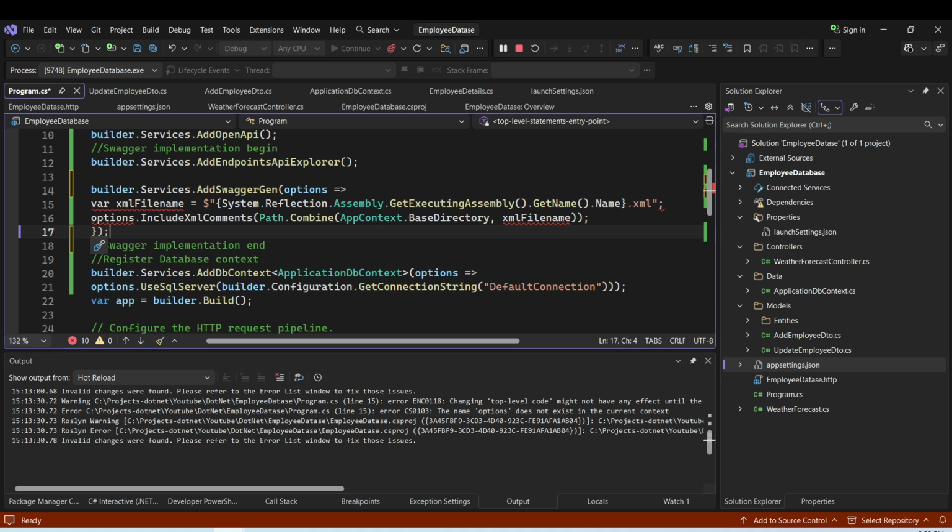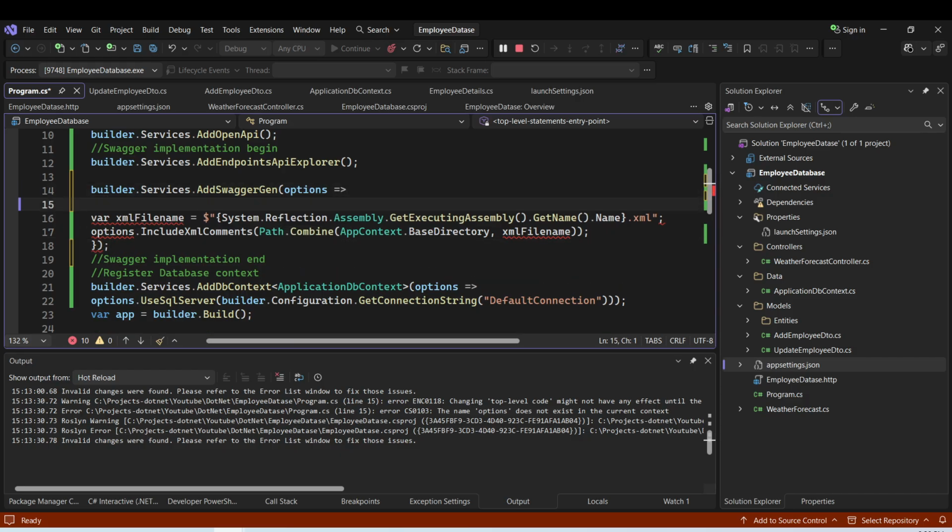So variable XML. Oh, I need to open curly braces. So now this should be fine.